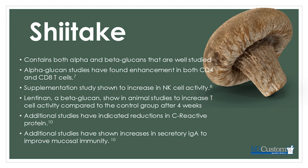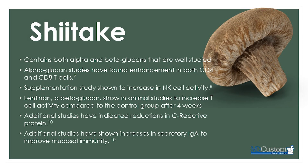Additional studies have indicated that shiitake mushroom extracts can help reduce C-reactive protein. This is a simple blood test that is a general indicator of whether we are in an inflammatory state. If you're somebody suffering with systemic chronic inflammation, I would encourage you to talk to your provider about getting a blood test for C-reactive protein. We also do this here — you can call the pharmacy for a very simple at-home test kit.